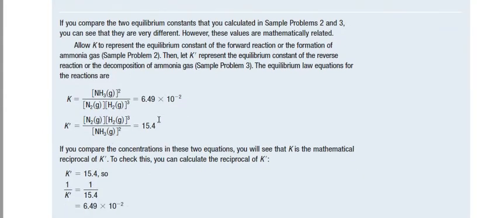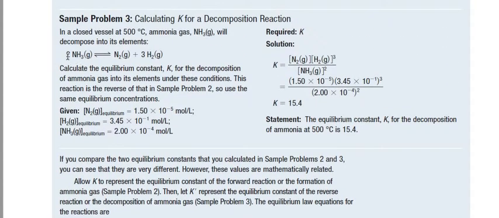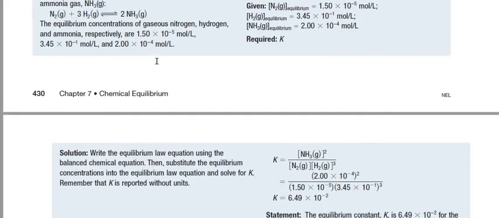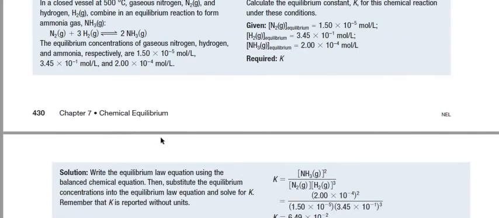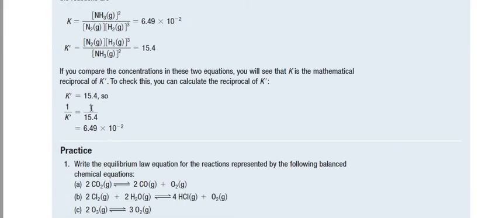Now as you see here, one of them is the inverse of the other one. Why do we have this kind of relationship? Because in one example we had decomposition of ammonia, everything is the same, temperature is the same. In the other example we had synthesis of ammonia at the same temperature. So it means that the K values of these two examples are inverse of each other. So we can say K equals 1 over K prime.